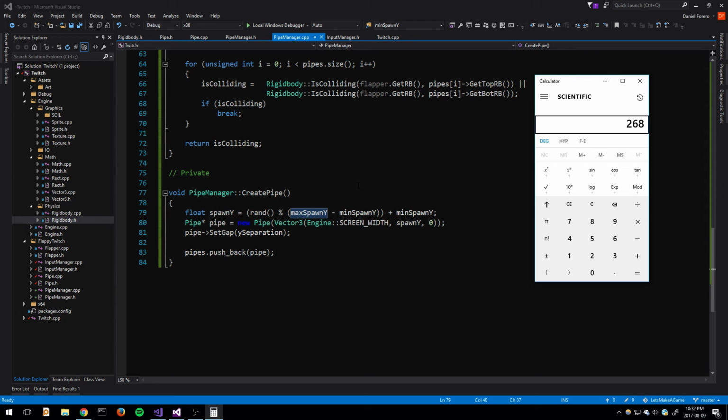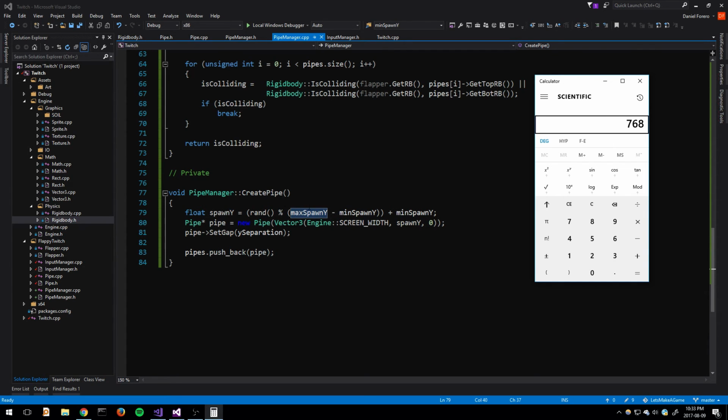We'll get a value between 0 and 268, and then we'll add 500 to it. Yeah, that's wrong. Basically, if we get 268, the highest number from this, and we add our min back, then we'll get that high number again, right?